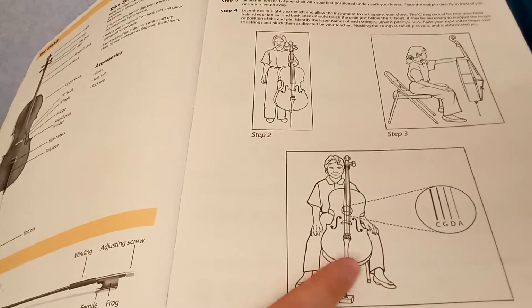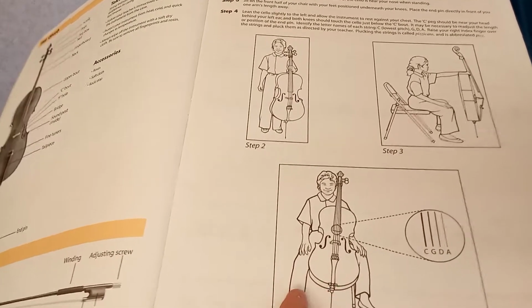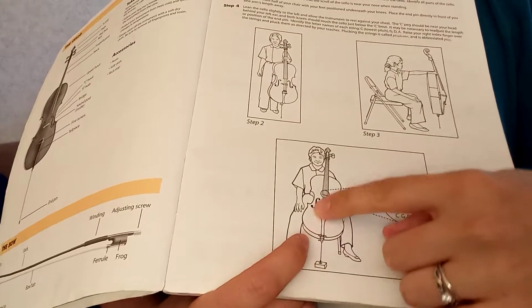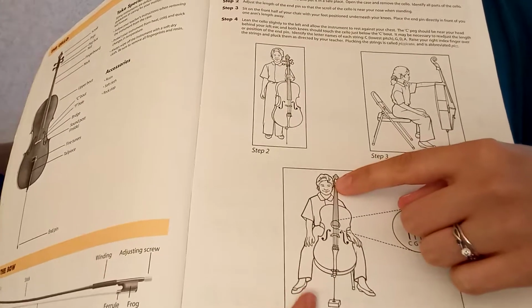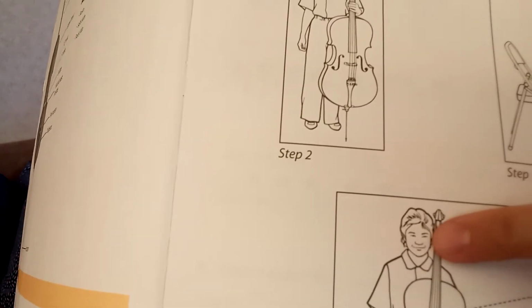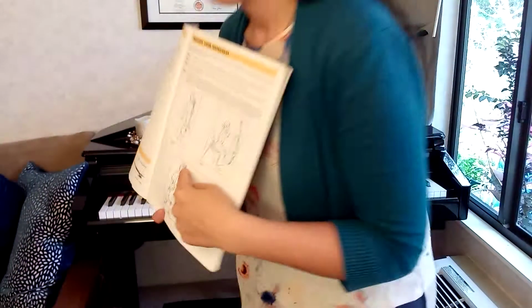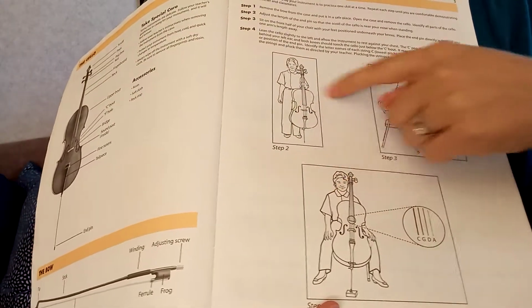Now notice how wide his feet are, about a little more than shoulder width apart, and his cello goes diagonal over the back of his left shoulder, and you'll know if you're in the perfect position if your peg hits behind your ear, right here. So let's try to set ourselves up like this. We're going to start at the standing position.